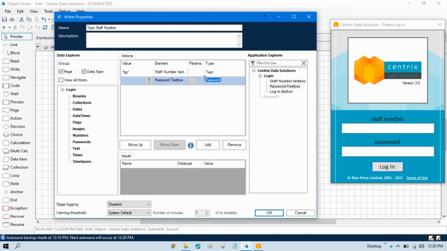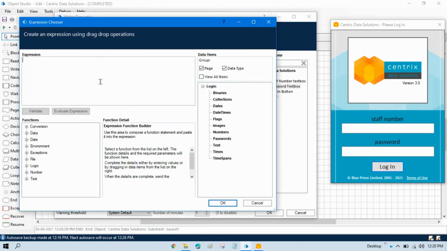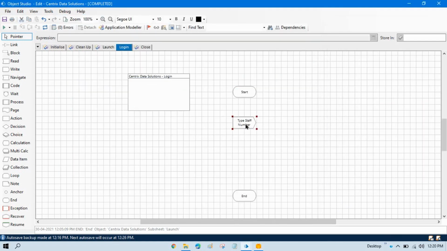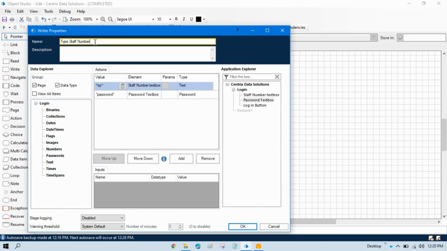Now we need to write password here. So I will put here password, and our password is PASSWORD. So this is our password for this application. BP is the staff number and password is the password for this one. Now click OK.